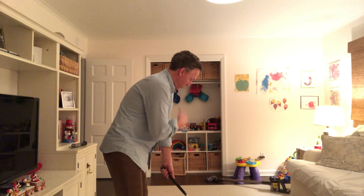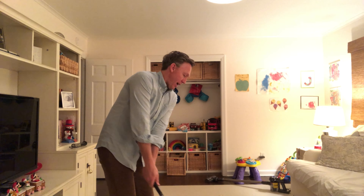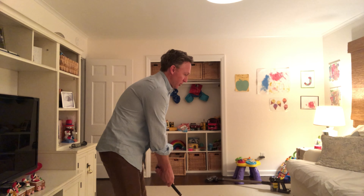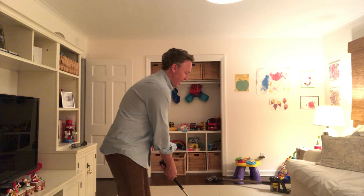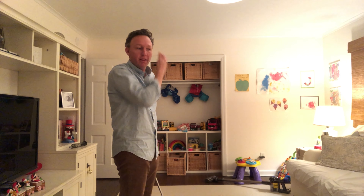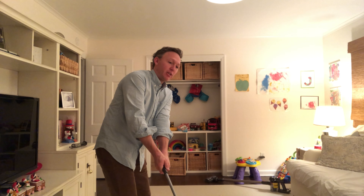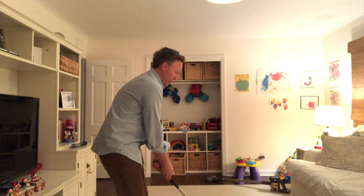First, I'll demonstrate what your left arm does. At address your left arm is on the side of your body, and as you take the club to waist high, I think your shoulders do all of that movement — the arm doesn't change angle to your chest at all. What these good players are doing is starting to lift their arm, moving it up their chest. Dustin Johnson does it the most — he goes out over his pec and then around. You need to feel a little of that and start getting this left arm moving back straighter, allowing your left upper arm to raise up your chest as you take the club back.